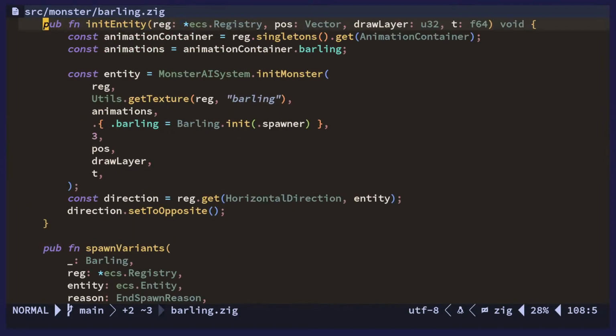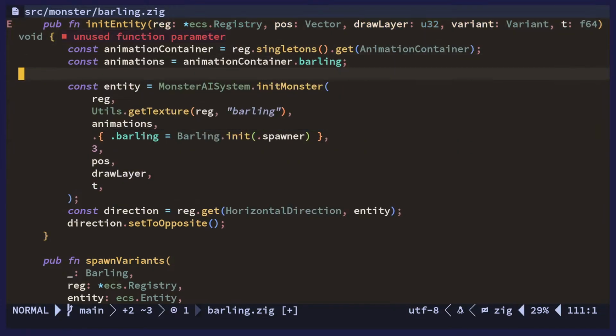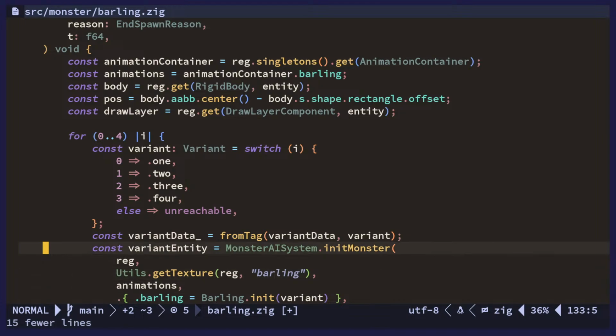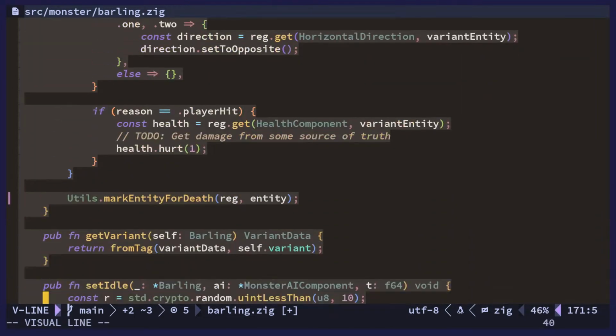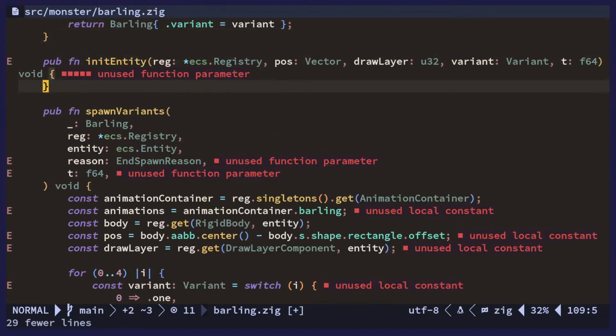So you will have a variant as well. And then this doesn't make sense.